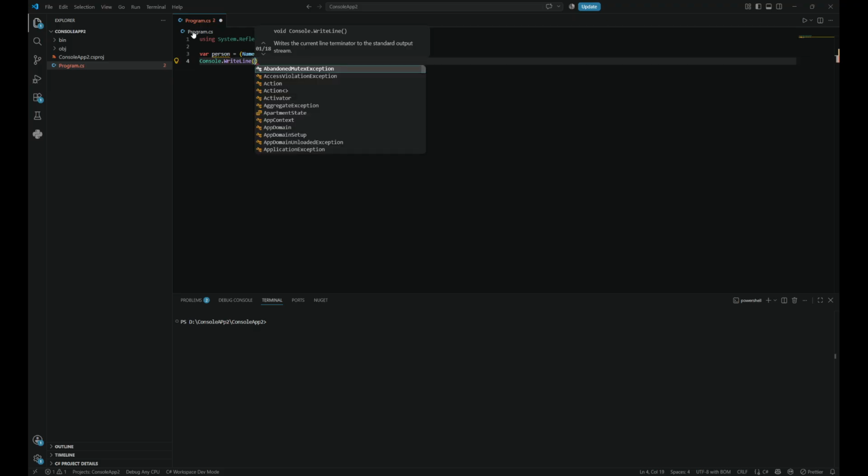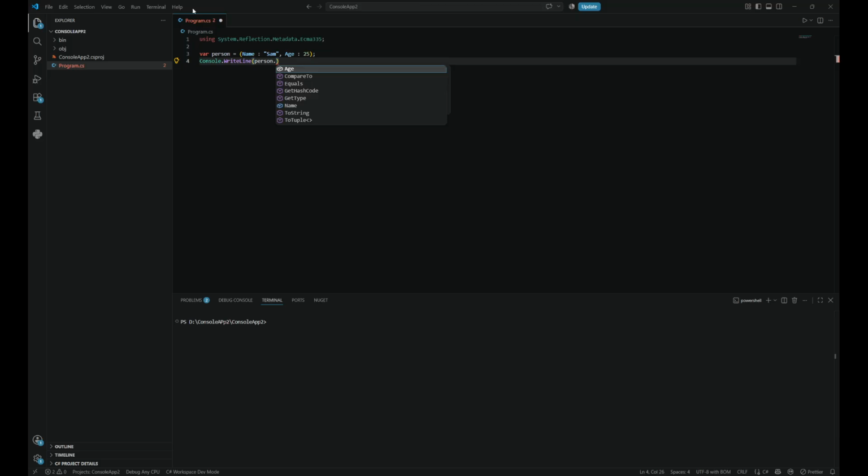Console.WriteLine person.name. Combined with var, we can skip declaring the type explicitly altogether. C# infers it from the values we provide, right there in the assignment. Named tuple elements are genuinely the versions you'll use most in real code: the same lightweight bundling, but with names that actually tell you what each piece means.